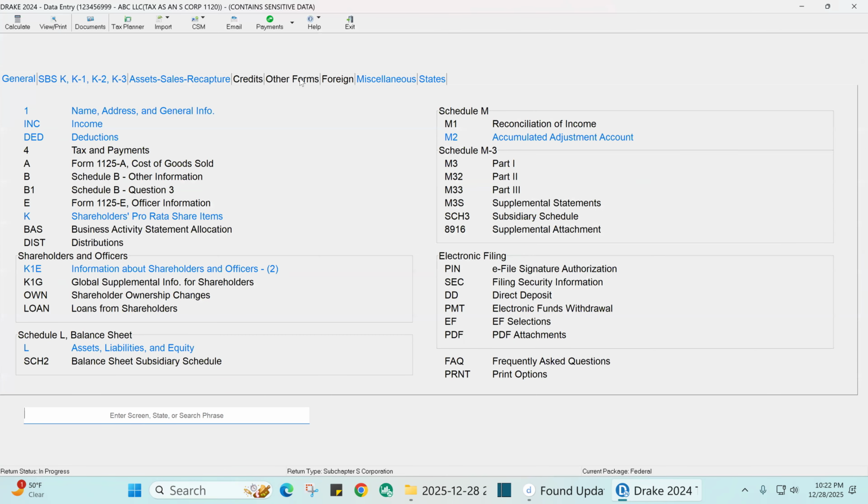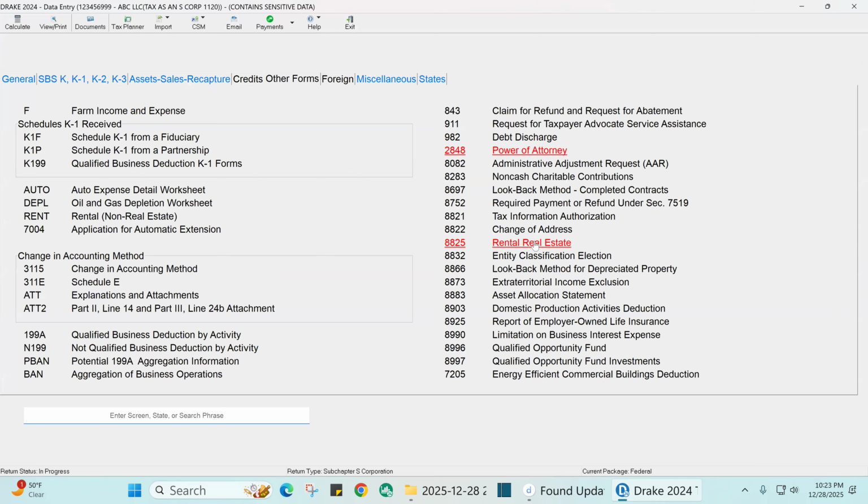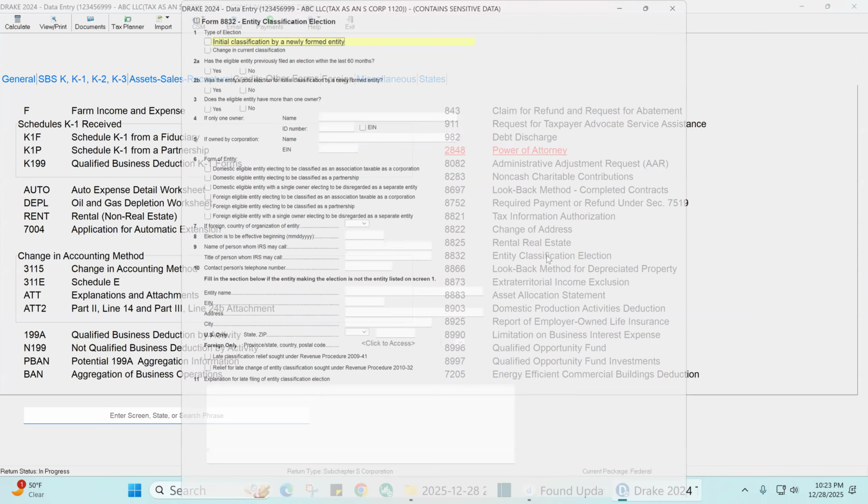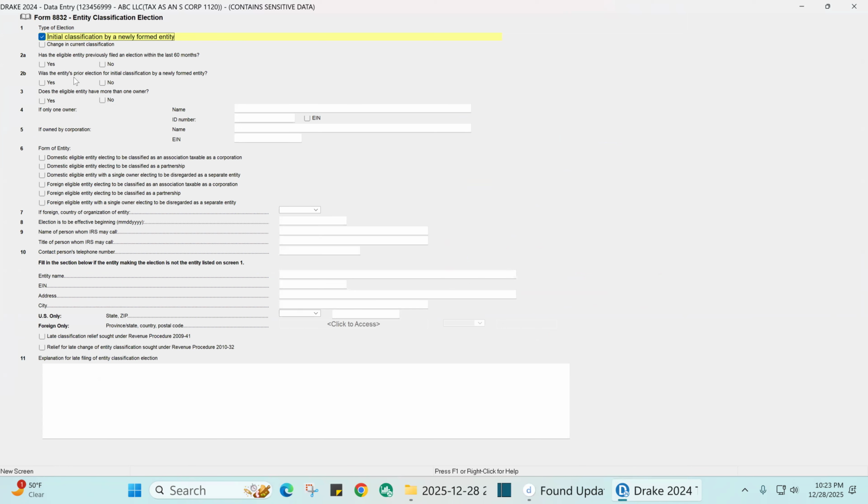One is this form, this form. Like this. If they're within 75 days, you check. You don't need an explanation. But if it's more than that, you need to explain it. And you can only do one. This is a special tax law that allows you to do a late election, one of them.